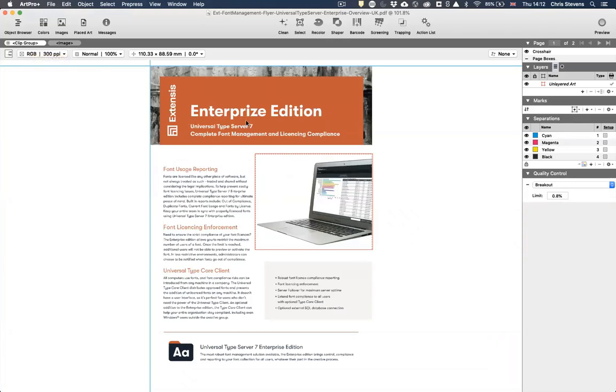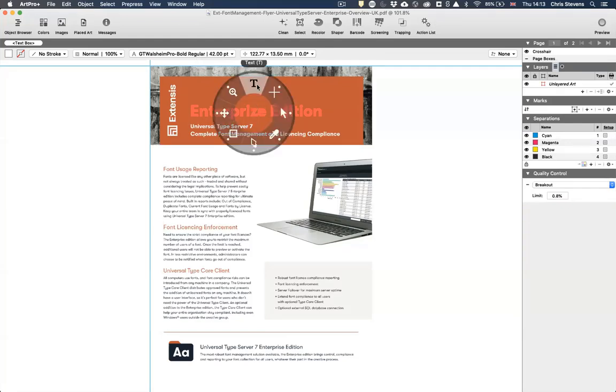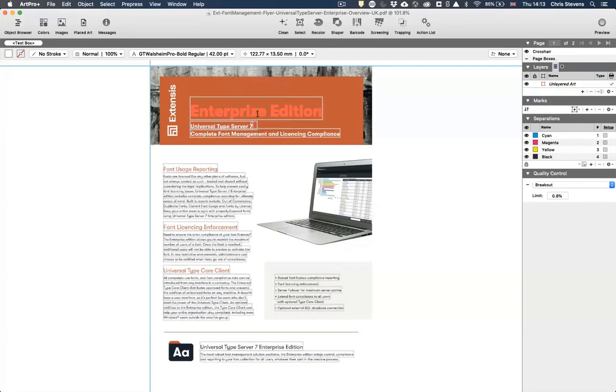But the particular area that we're focused on today is the fonts, and wherever I can highlight the text, see which font it's using, and even if the font is not embedded in the PDF, we'll be able to, through an integration between our font management and ArtPro Plus, actually activate and make available the fonts from your font server directly within this application, so that I can go in and make that last-minute textual change.